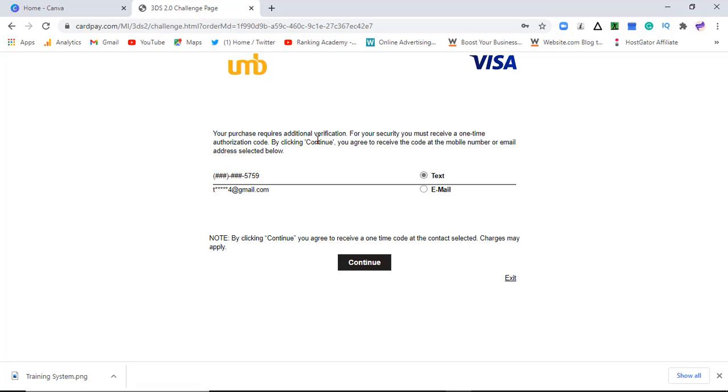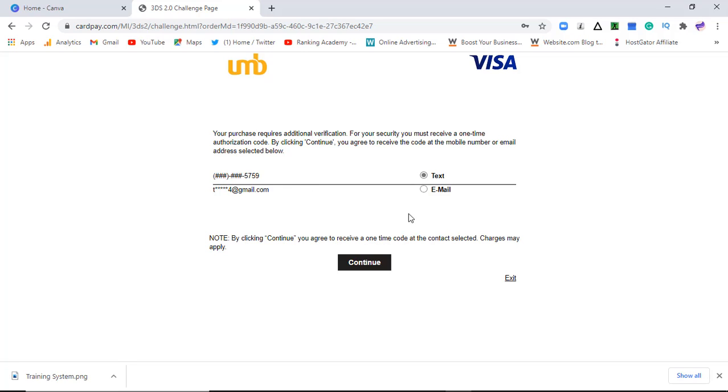So now they are saying that your purchase requires additional verification. For your security, you must receive a one-time authorization code. By clicking continue, you agree to receive the code at the mobile number or email address selected below. I think my phone number is okay, so I can continue.